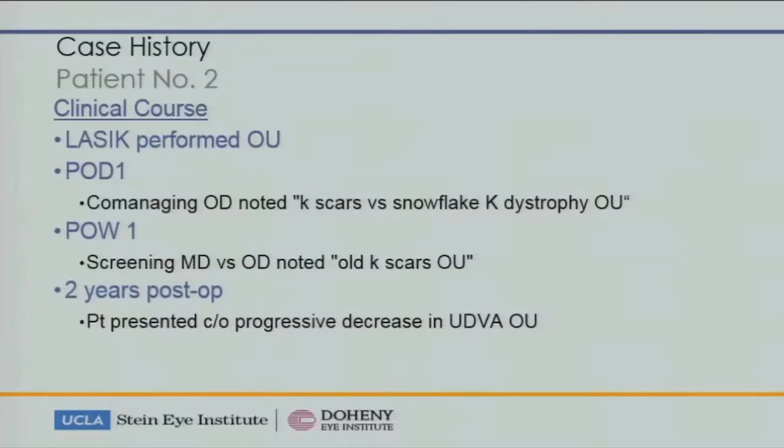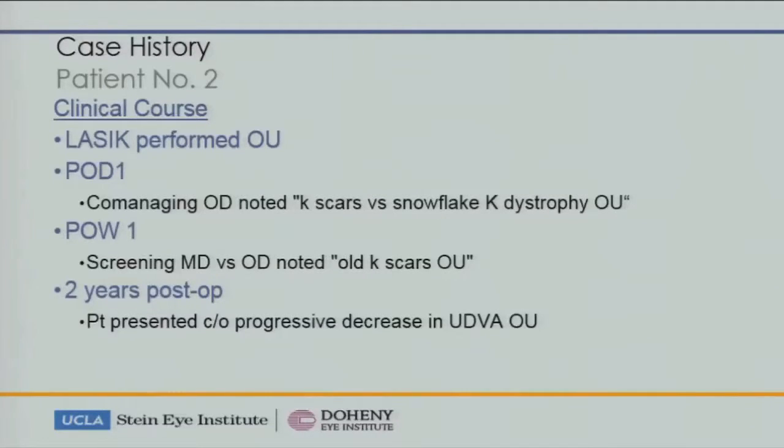So the patient had LASIK performed in each eye. On post-op day number 1, the co-managing optometrist diagnosed the patient with corneal scars versus snowflake corneal dystrophy. He came back a week later to either the surgeon who performed the surgery or his co-managing optometrist, who again diagnosed old corneal scars. Highlights the fact that you and I as ophthalmologists can see the same thing in the same patient and interpret it differently. And if you interpret this incorrectly, you have a big problem.